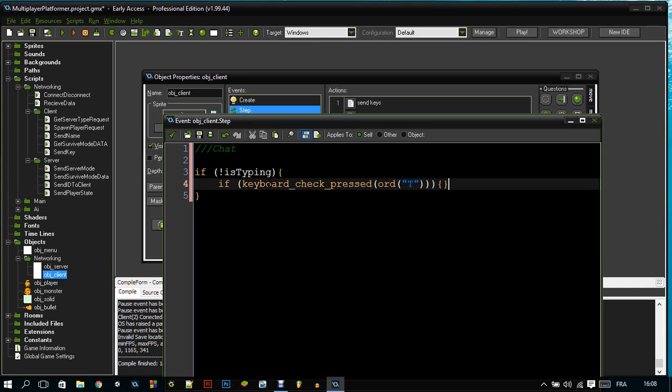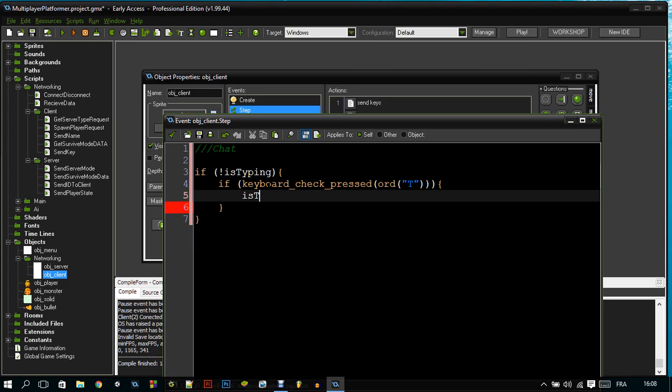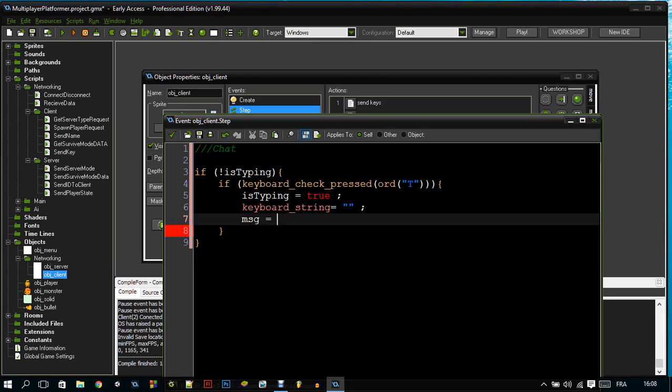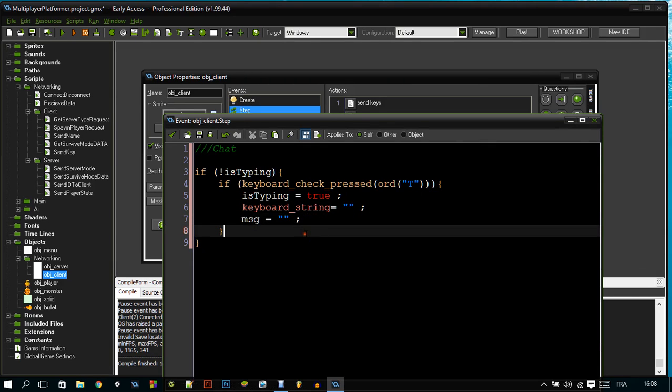So if you press T, then we can start typing: is_typing equals true, keyboard string equals an empty string, and our message will be an empty string too.